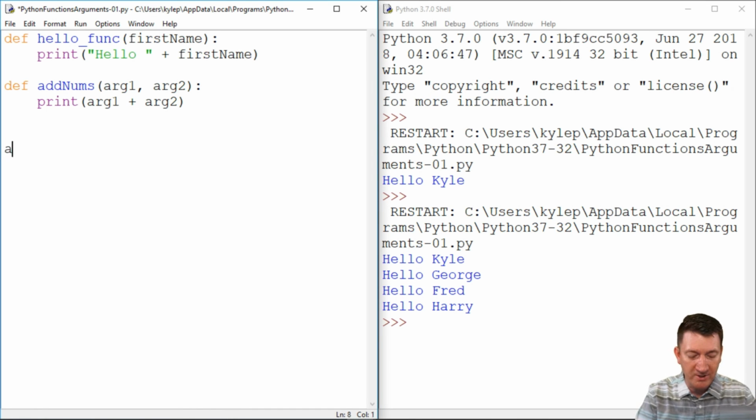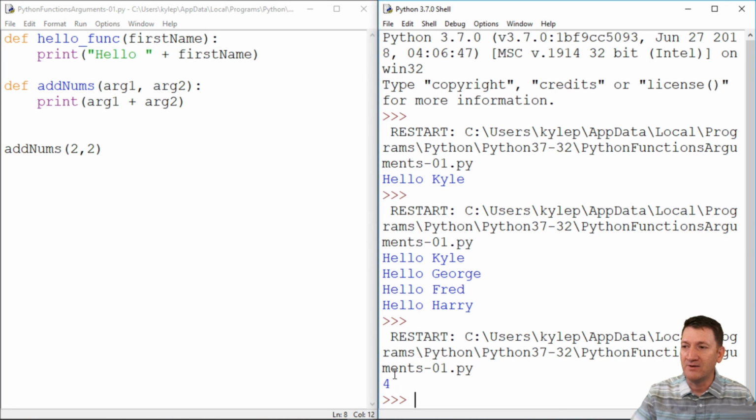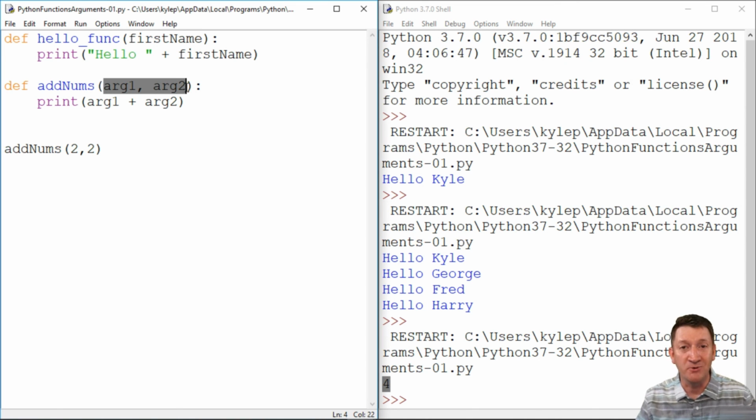Now we'll go ahead and make a call to it, add nums, and we'll give it two numbers. Oops, there you go. All right, we'll go ahead and save that, and I'm going to go ahead and run it, F5, and there's my 4. That's simple. Define your functions, and now make it even more dynamic by asking for some information so that the function can do its job, whether it's text or some numbers, and then printing out some math. Try this out. Create a couple functions, get a feel for it, and require some parameters or some arguments to be passed into the function itself.